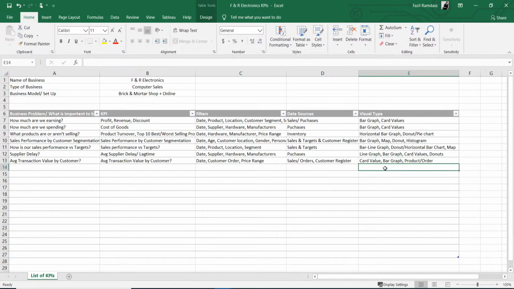Yeah, and I think that is a good starting point for this series. We have some KPIs that we want to look at. We have identified filters and data sources and the visual types that we want to use in our report. Do you have any comments on this session?